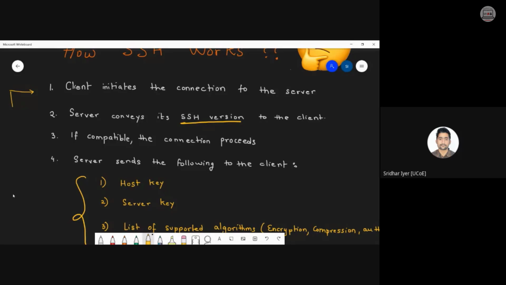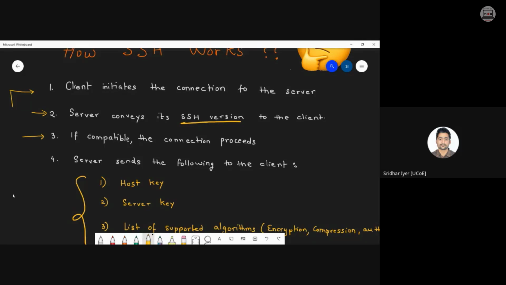Do you remember? A similar kind of thing is happening over here. The server will convey its secure shell protocol version to the client. Now the client will check whether that version is compatible or not. If the client supports that particular version, then they are compatible and the connection proceeds. Clear with this? Any issues till step number 3?